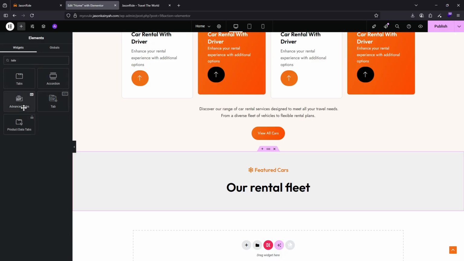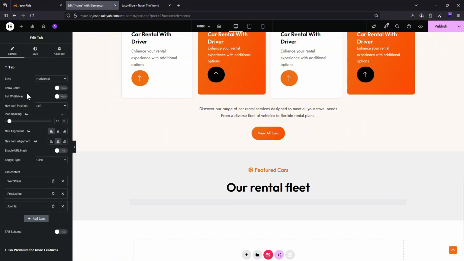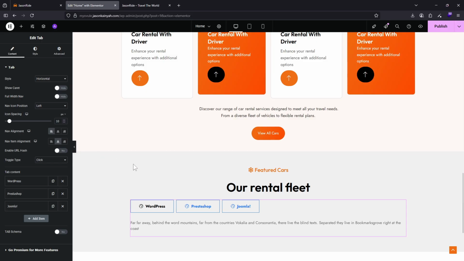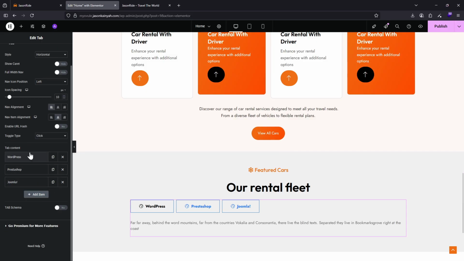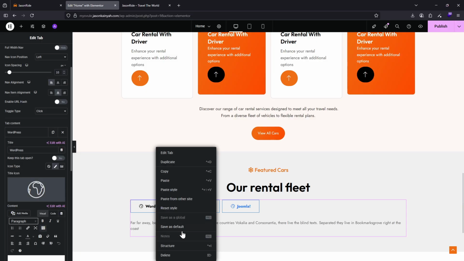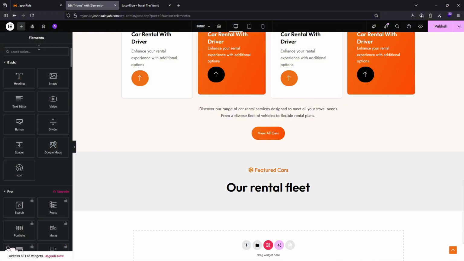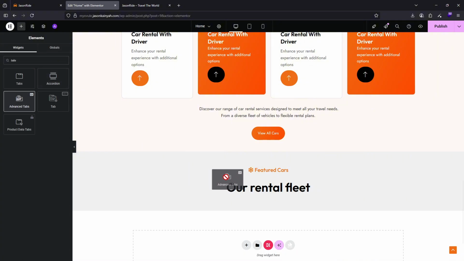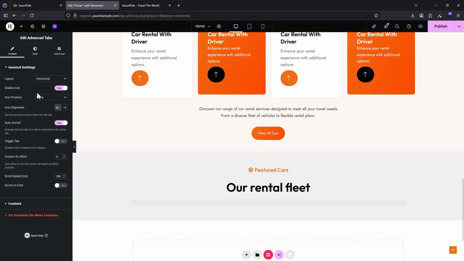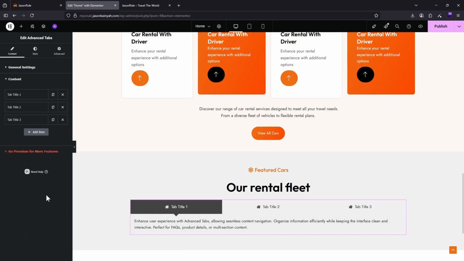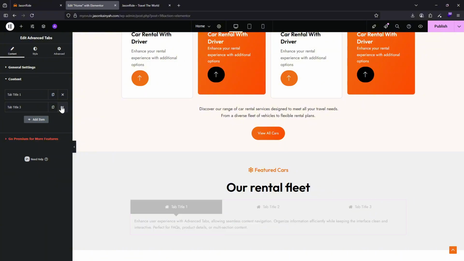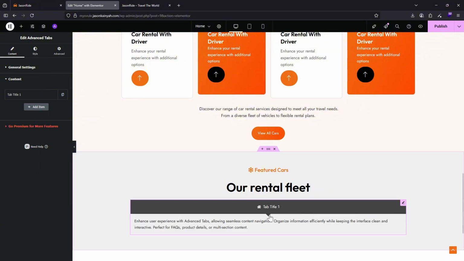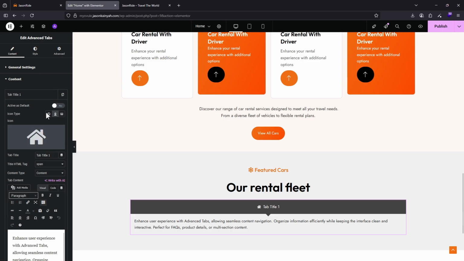You're going to see, I think it's element kit tab, this one. So drag it below, and then these are going to be your tabs for now. Okay, wait, hold on. It's not the element kit, it's the essential add-ons tabs rather. So just type in tabs again, and we'll use these tabs rather. This one is the better one. Go to content and just get rid of these ones. So you have just one tab here like this. Okay, so click on it and then change the content to saved templates.